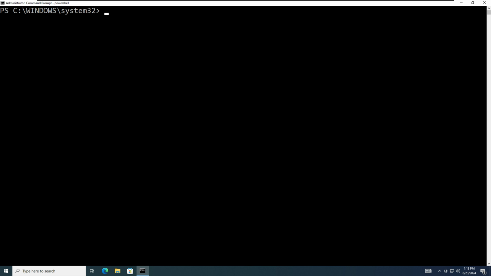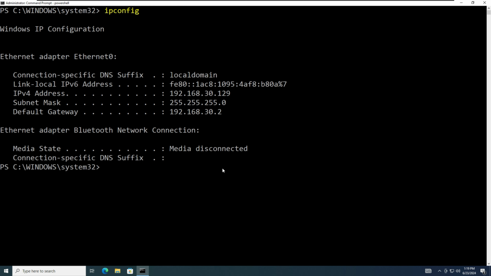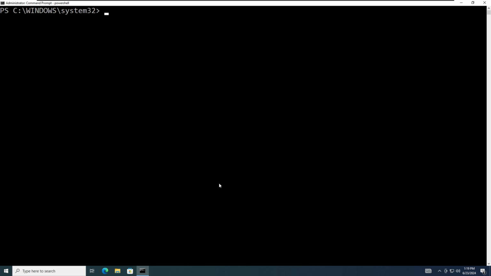Now going further, if I want to check whatever connections are established with my local IP address, taking this as my local IP address, I want to check what TCP connections are right now established with this IP address. I simply have to run this command.